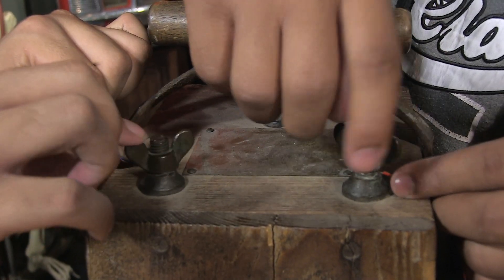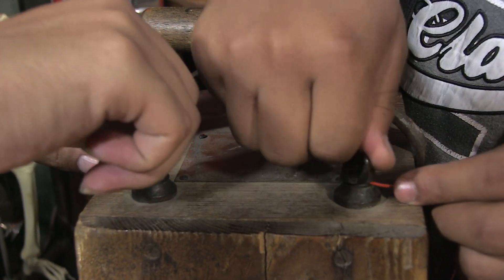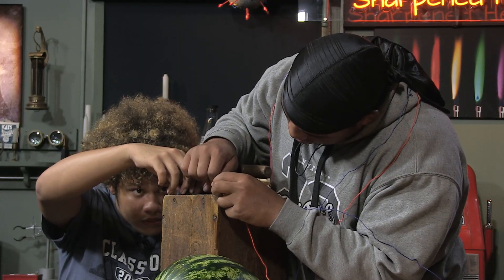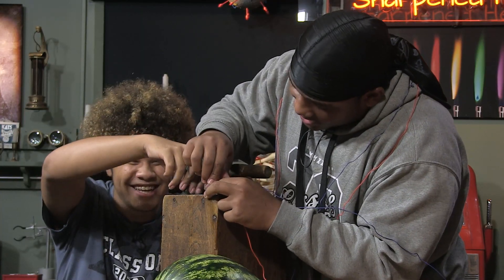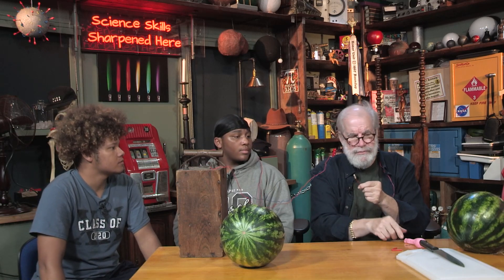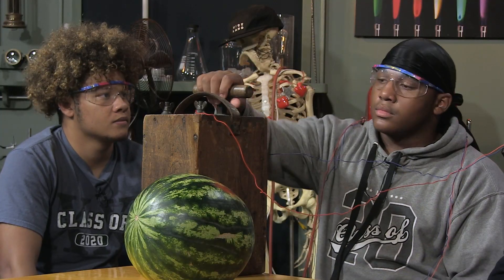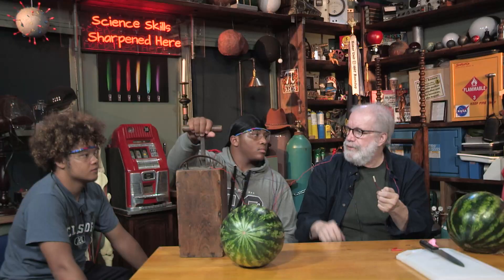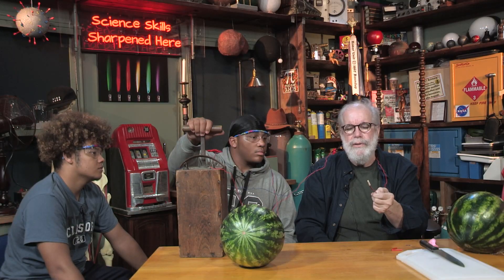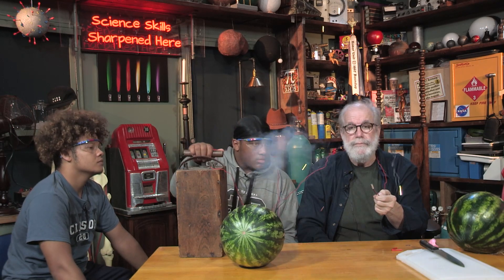So let's do a little test. Here, you guys take the two wires — Deuce, you put on the red wire; RJ, you connect the blue wire. Wrap the copper lead on there and tighten it down. I'm just kidding, just kidding. So hopefully in a second you're gonna generate an electric current strong enough to ignite this. It's not that much, but it's enough to set off this balloon I think. Once you raise the plunger, on three just give that a good slam down. Ready? Everybody focus on this right here. Three, two, one, go. Oh sweet. Yeah, that'll set it off.